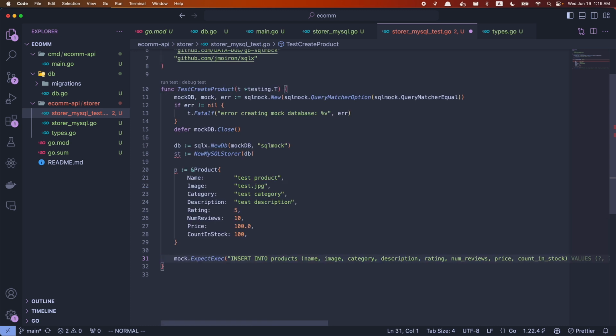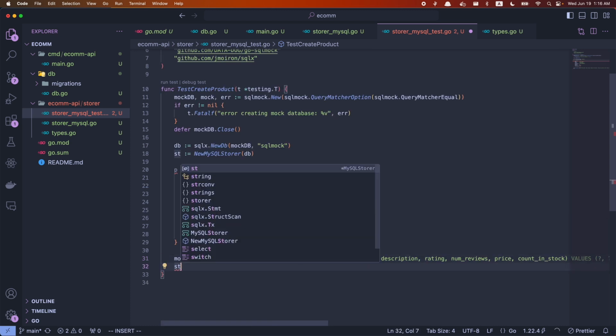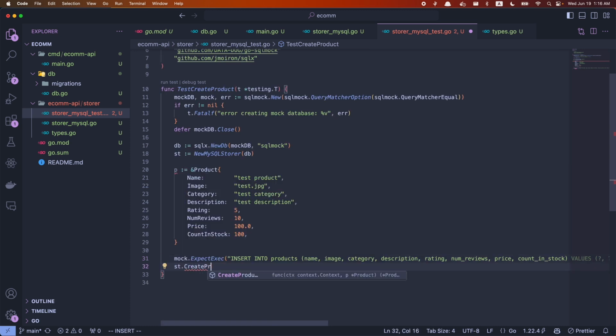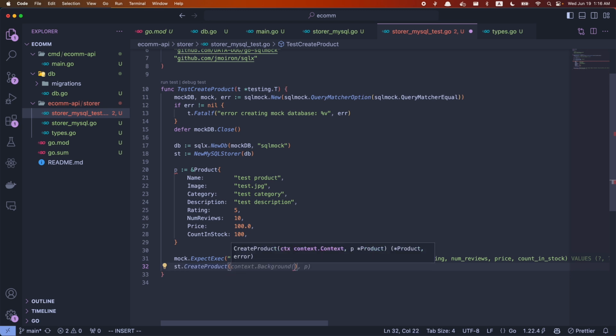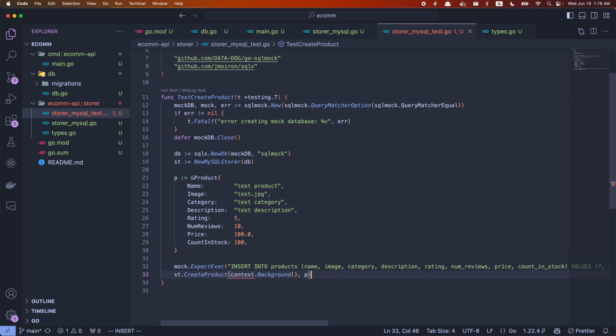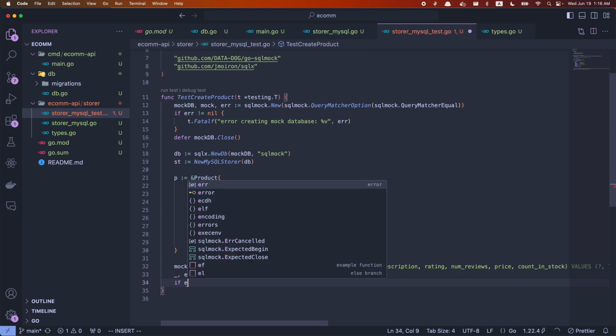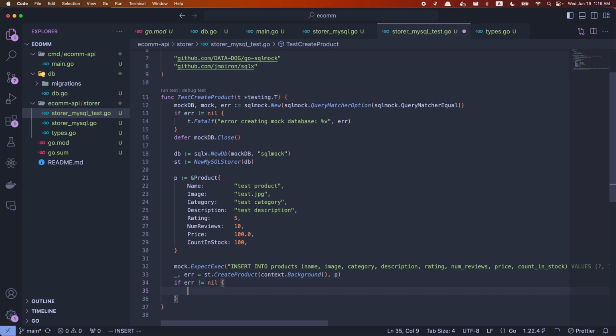So with this mock object defined, we can call this CreateProduct on our store, where we pass the context background and the product struct. This returns a product which we'll leave empty for the time being, and we'll just check for the error. And if there's an error, we're going to do t.Fatal. And in case this doesn't make a whole lot of sense for some of you, let me go over this concept real quick again.